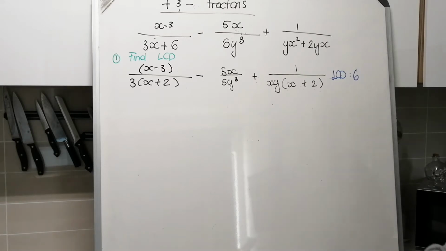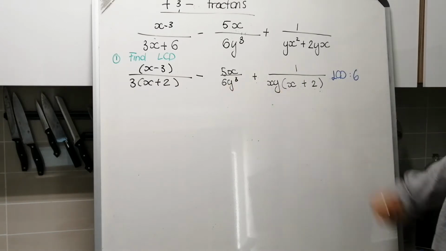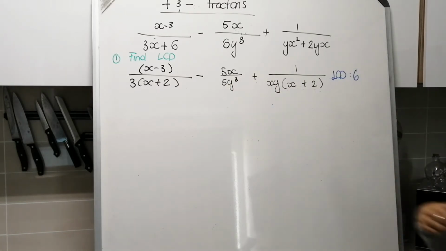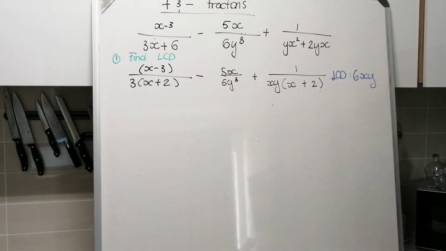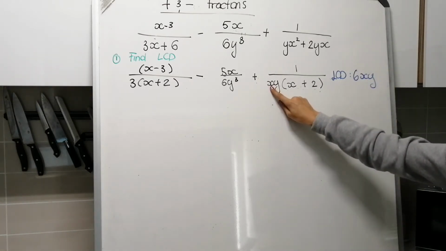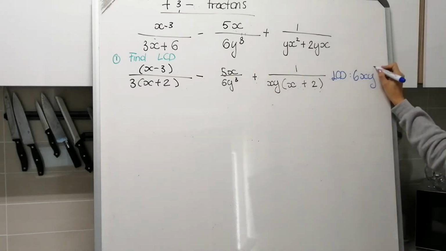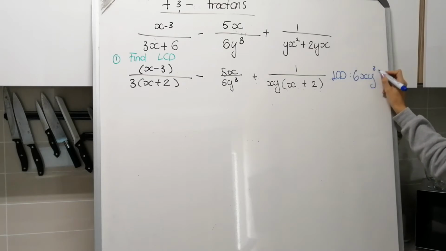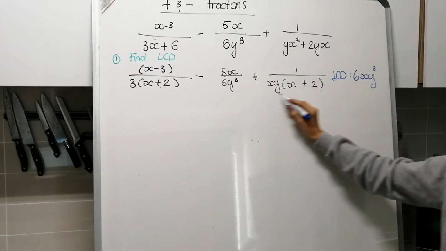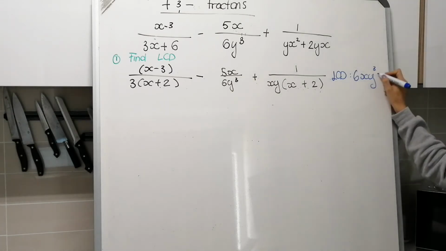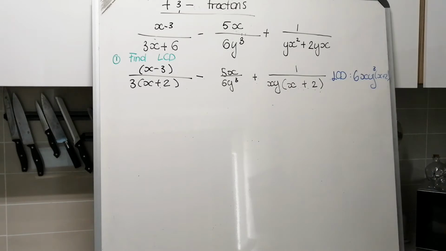Then the letters, the free letters, not the letters trapped in a bracket. I'm talking about these letters that are free. Okay, those letters, I've got x's and I've got y's. And we include the highest exponent of each letter. So the highest exponent of x is 1. The highest exponent of y, though, is 3. So we can say that this is going to be x to the 1 and y cubed. And then onto the brackets, we have x plus 2, and we've got the same thing there again. So we write our brackets x plus 2. And that is our LCD here.